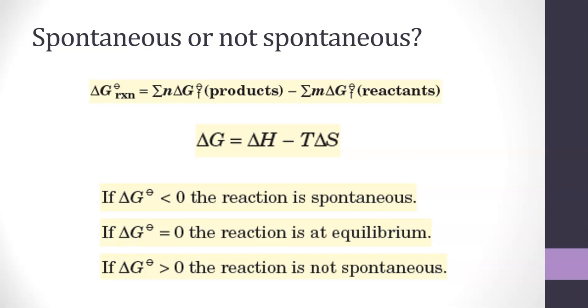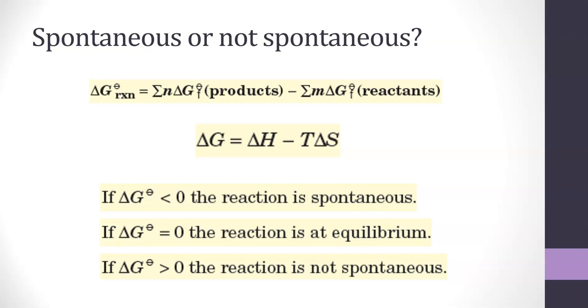So there are two ways that we can calculate delta G. We can use table 12 from our data booklet, and it gives us the delta G naught for set products and reactants. Okay, so again, just like delta H and entropy, this is products minus reactants. We sum up all the Gibbs free energy of the products and we subtract the Gibbs free energy of the reactants. Or we can use the equation that the Gibbs free energy is equal to the change in enthalpy minus temperature times delta S. So delta G is equal to delta H minus T delta S.